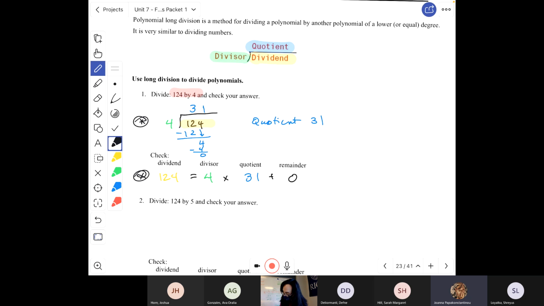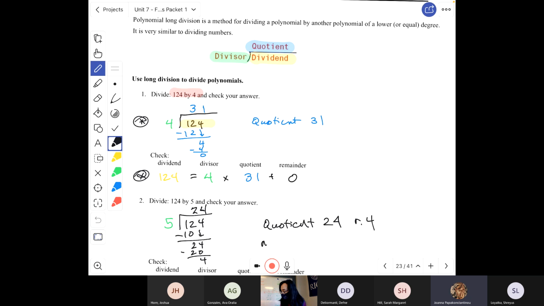So again, if I were to rewrite this problem using long division, my divisor is now 5. So if I actually did the division, 5 goes into 12 how many times? 3 times? No. 2 times. Then I'd subtract, bring that down, and ask myself, 5 goes into 24 how many times? 4. Okay, and then I do the multiplication, and then I do the subtraction. So then I'd have a quotient of 24 with a remainder of 4.